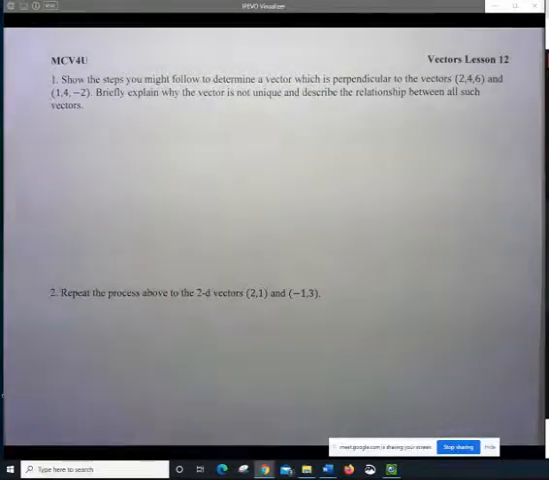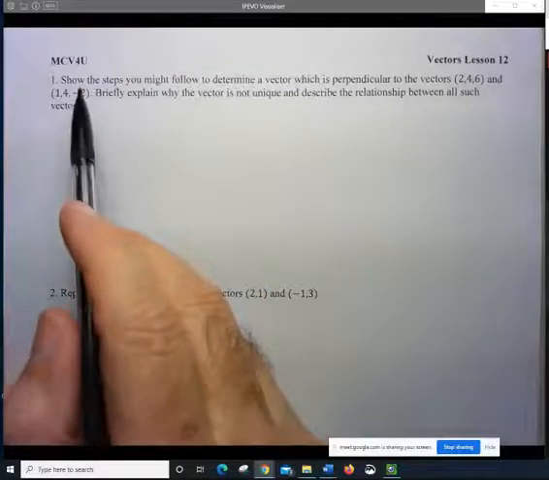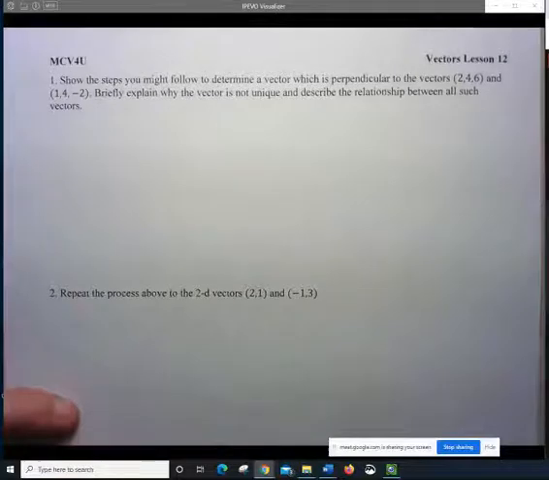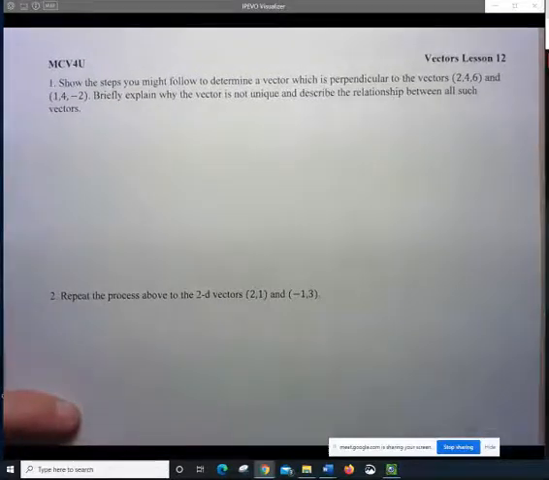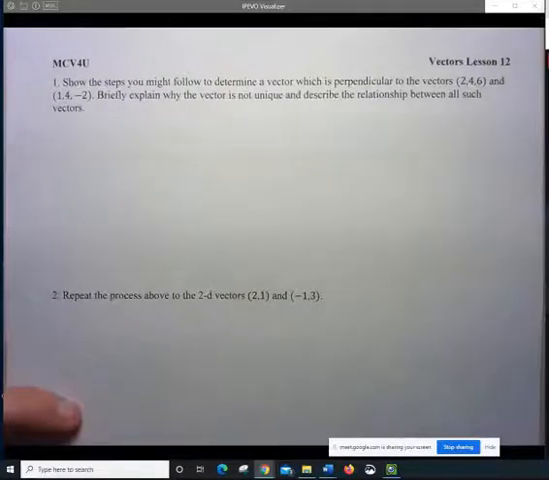All right, so we're back. Let's take a look here. Give me some ideas. How would I start this process if I'm trying to determine a vector that's going to be perpendicular to both of these two vectors? What would be my starting point? What could I make use of that would be useful for me here? Okay, looking for ideas here.